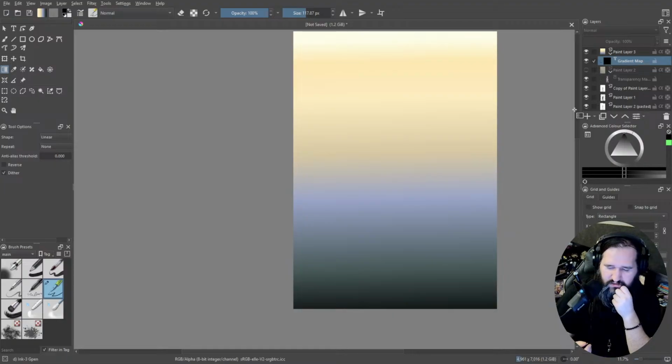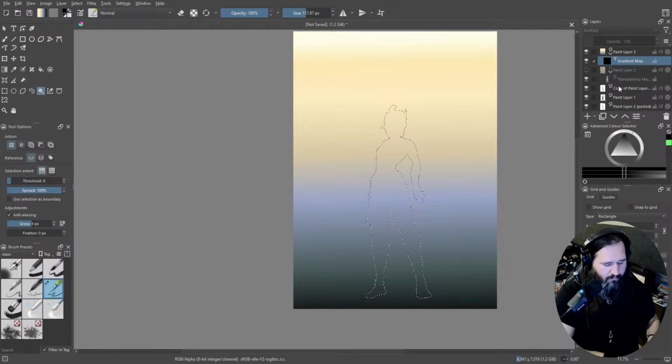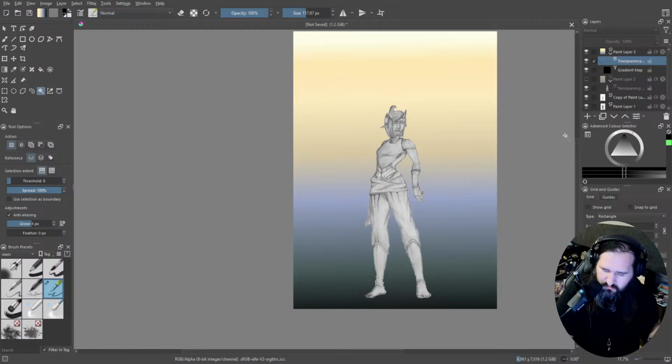So I've just deleted my gradient map. Do I need a transparency mask as well? And add transparency mask.